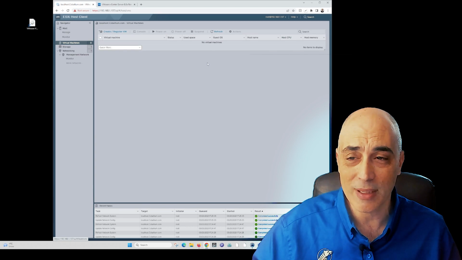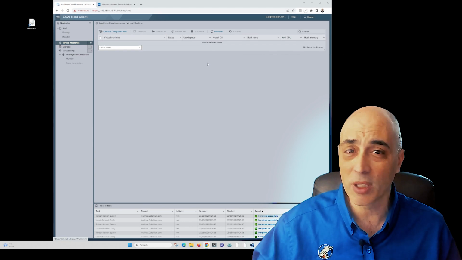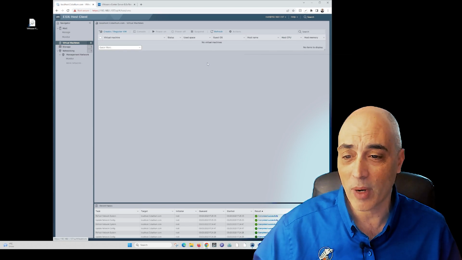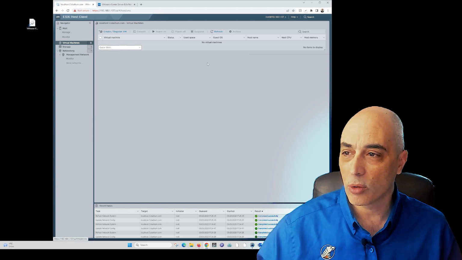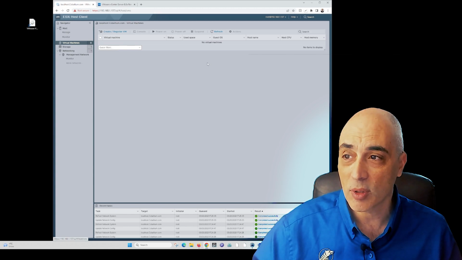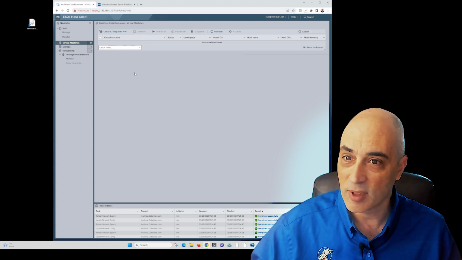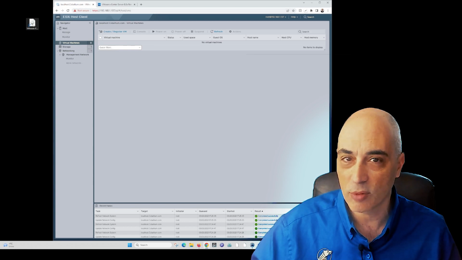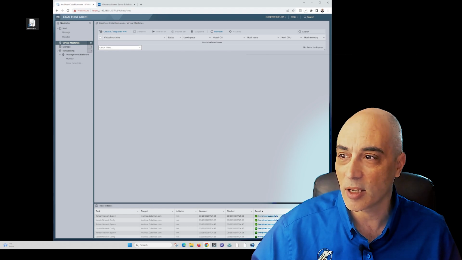I've got no virtual machines in here, and I'm going to be using this really just for testing and just to show you around the new version 8. So let's go ahead, since the point here is to install it. So I've got my host IP address, DHCP on there. By the way, usually you want to make sure that is a static IP address.